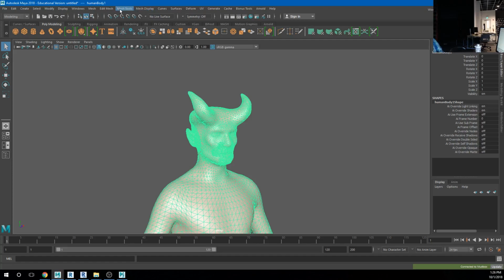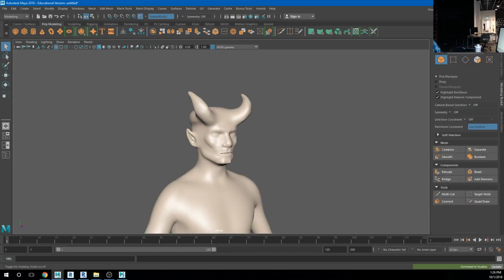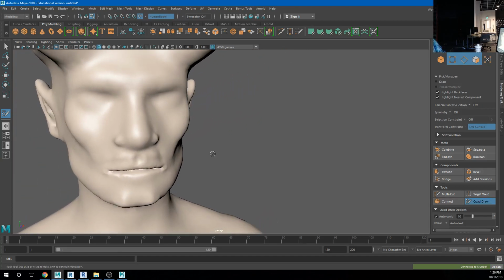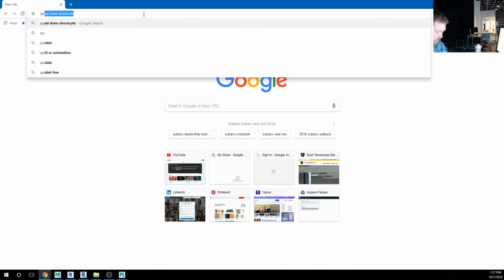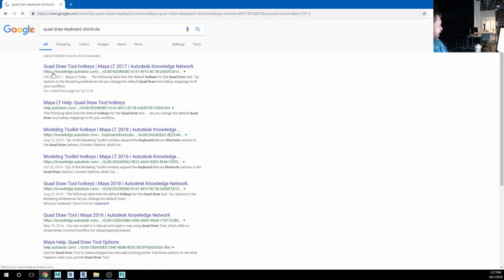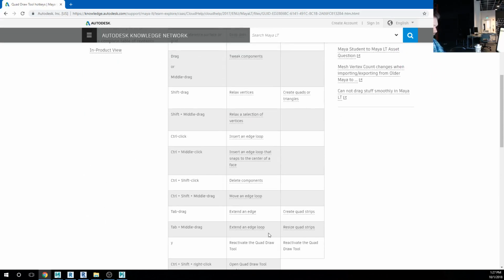and then I can go into this little magnet right here, and that will make the object live. Right? And then from my modeling toolkit, I can use Quad Draw to start drawing new topology on this, right? And this goes really quickly. One of the things I would encourage you to do is just to have this as a handy reference, type in quad draw keyboard shortcuts, or hotkeys works as well. This is the list of shortcut keys that you can use while using quad draw.